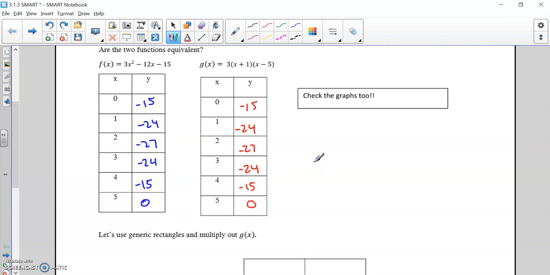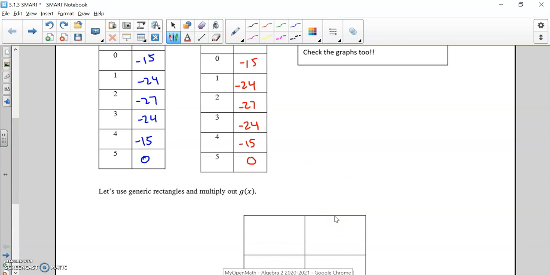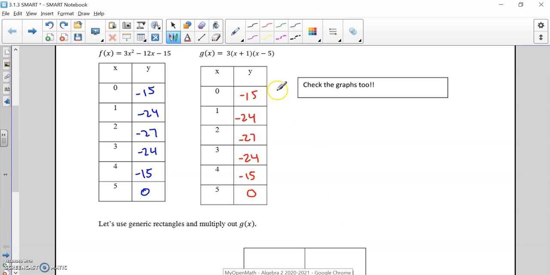However, you never know if, somewhere down the line, closer to infinity, something gets changed, right? Something's different. We cannot be 100% sure that they are equivalent, even though what we see on the graphs and tables are, because you just never know what will happen. We're only seeing a part of the picture. So the algebraic route is your best bet in terms of rock-solid proof that functions are equivalent or that they're not equivalent.